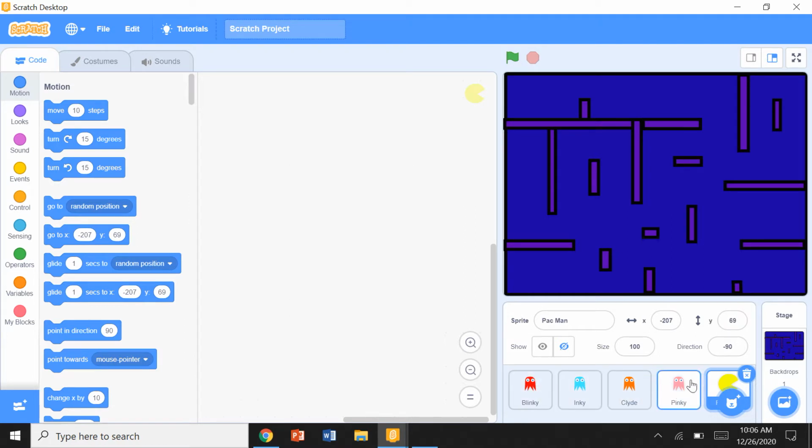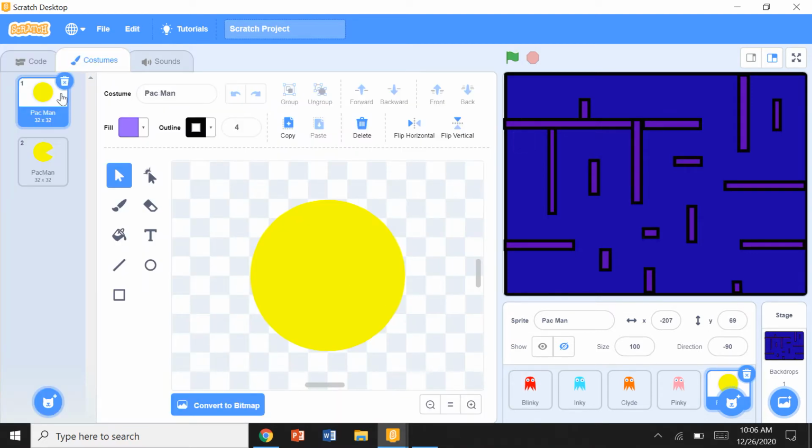So I have all these. These are all drawn on my own, but I'm just going to show you what else is there. In all the ghosts, there's just one costume. So you can just duplicate these. Right click on the sprite over here and duplicate. So you can get a duplicate of Blinky and you can recolor and name it Inky. Same way, Pac-Man has two costumes. One is a regular circle. Second one is a piece of the circle is cut. So if you constantly keep switching between these two, it makes it look like he's eating.